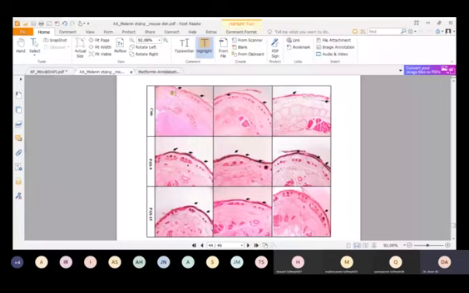As you can see here, this is visual data which has a very good impact on the reader, and it is very easy to understand and reader friendly as well, because we can see the actual data with our own eyes. As you can see here in control, very little melanin, here more melanin. So this staining technique is very helpful.